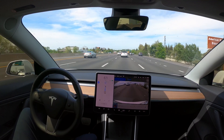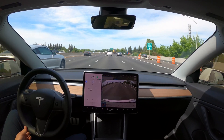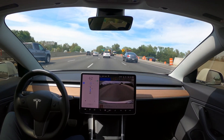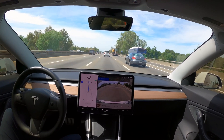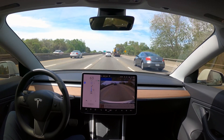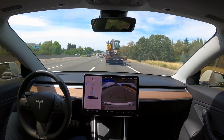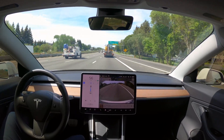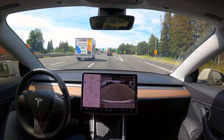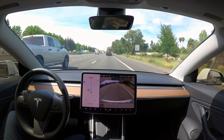Tesla did something very human-like here. I'm roughly a mile and a half out, and it does a quick signal like it should move to the right lane — you can see a flash on the screen — then changes its mind and stays in the lane to go past a truck first. It did a couple of clicks like it was going to change over, but didn't. Now I'm getting worried because my exit is probably half a mile away. Tesla realizes that, starts to signal, and I force myself in. As soon as I signaled, the guy behind me slowed down because he was also taking the exit, so the transition was relatively smooth.